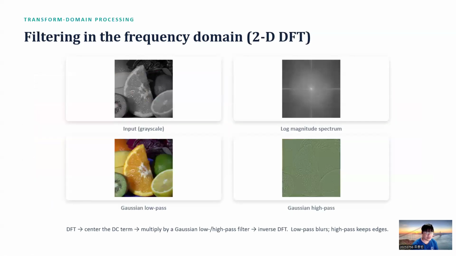This family works in the frequency domain using two-dimensional DFT, connecting the spatial filtering from earlier weeks to the transform material. First, I show the log magnitude spectrum shifted so the DC term sits on the center. The bright cross tells us there is strong horizontal or vertical structure. Then I built a Gaussian filter directly in the frequency domain. A low-pass version blurs the image, and a high-pass version keeps only the edges. For color images, I filter each channel so the result stays color.